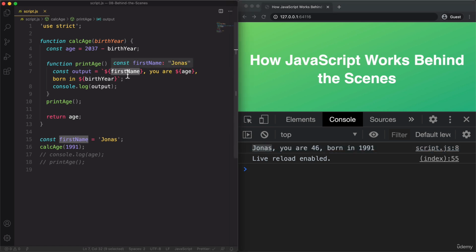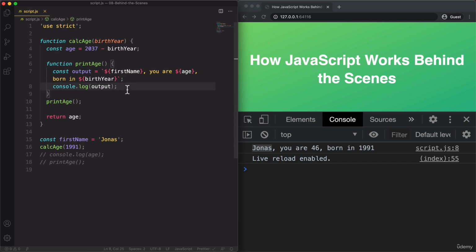And so then JavaScript cannot find the variable in the current scope. So it looks up in the scope chain, which is then the next step, the calc age function. However, it can also not find first name in this scope, and therefore it goes up even further into the global scope. And there it is. And so this is the value that is going to be used.